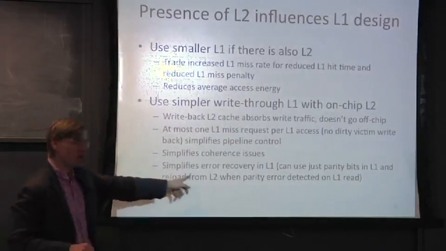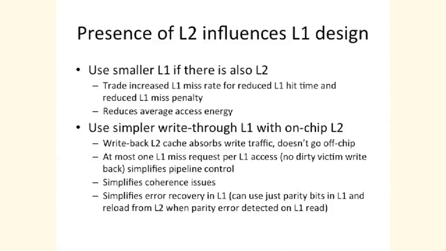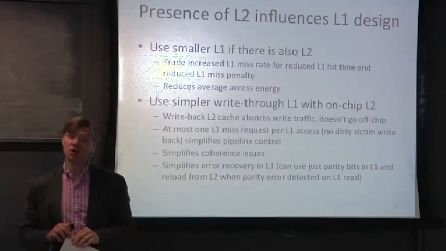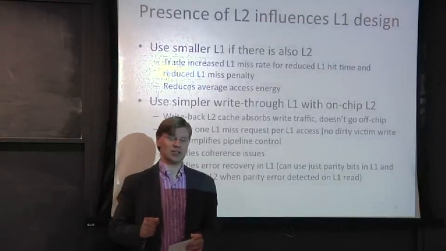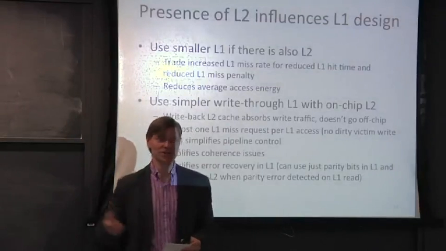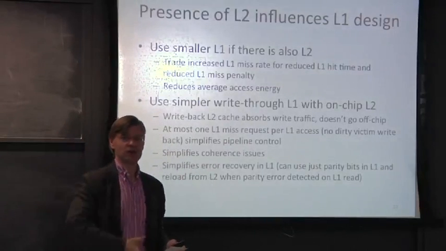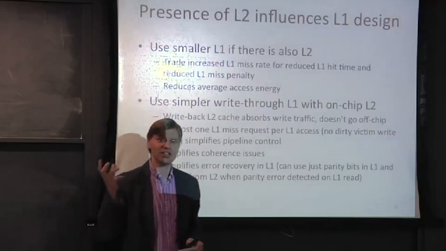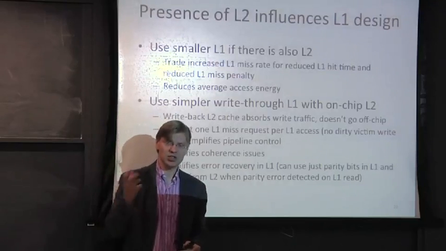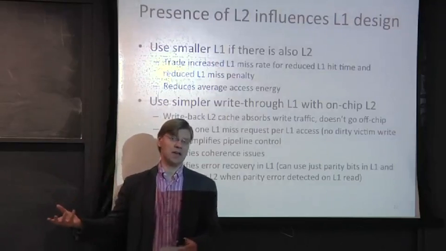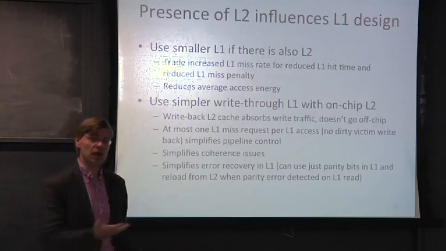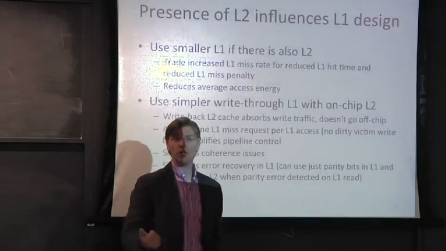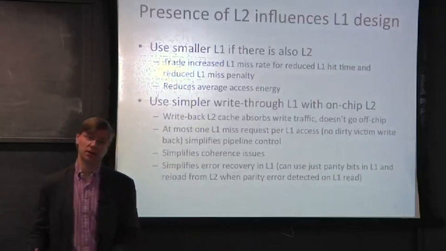Last, if you have a write-through cache in your level 1, this can really simplify error recovery. And when I say error recovery, I mean from a soft error perspective. So if you have your chip and it gets struck by radiation, and this is actually a relatively common occurrence, you have an alpha particle, something coming out of the sky, some highly energetic piece of radiation hits your chip. Well, that flips a bit. And how do we protect against this? Well, there's a couple different solutions. We can use error-correcting codes, or we can use some simpler ideas like parity.